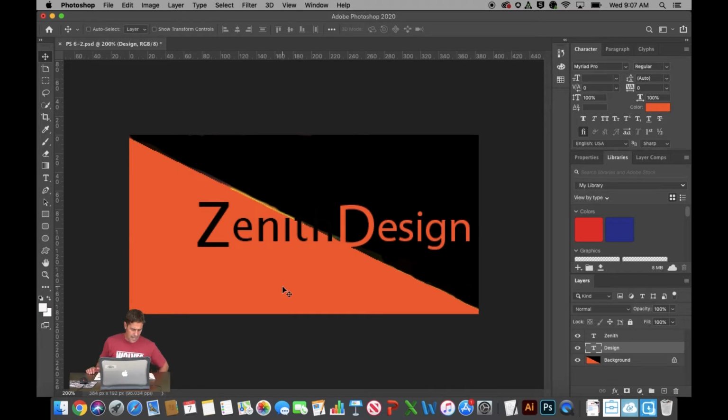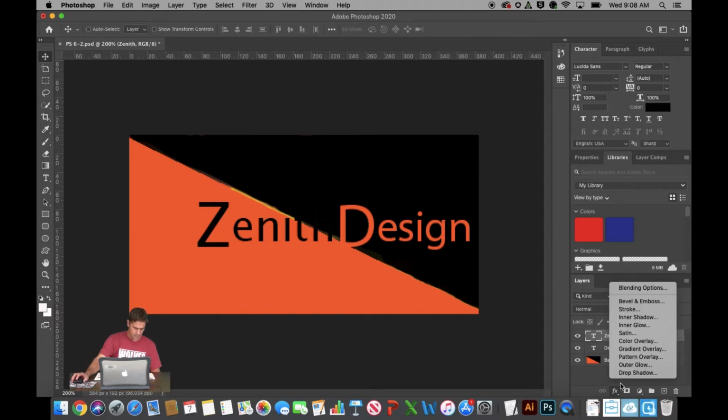So that's what I want right there. All right, we're gonna add, let me make sure I'm not skipping anything, looking at my notes. We're gonna add a drop shadow to the word zenith. So simply select the layer over there, and then we're gonna go to our FX button down here. This allows us to apply the effects to each layer independently. So let me hit FX, and what did I just say, a drop shadow? We're going to drop shadow on the bottom.